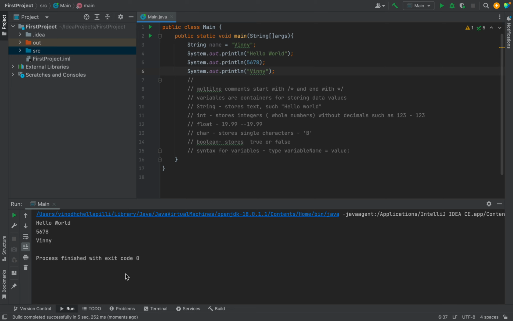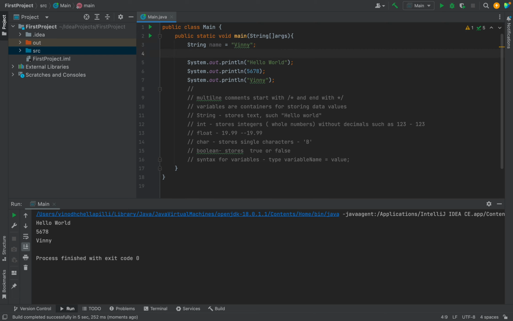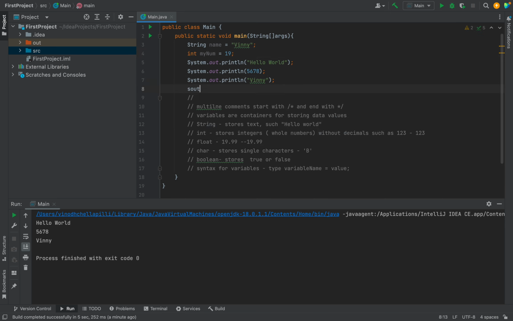Next, I'm going to declare one more variable. I will show you here. This is int. So first we have to declare a data type. My num, this is a variable name, assigning 19. This is the value. Now I'm printing, SOUT, then enter.